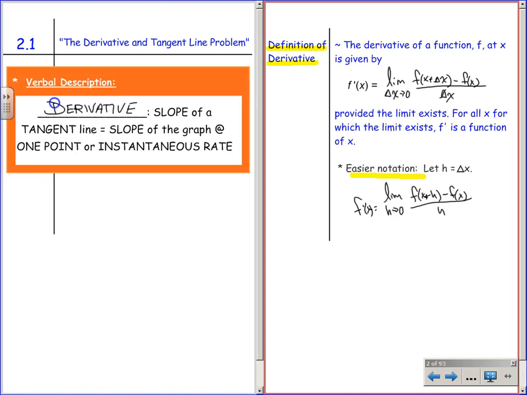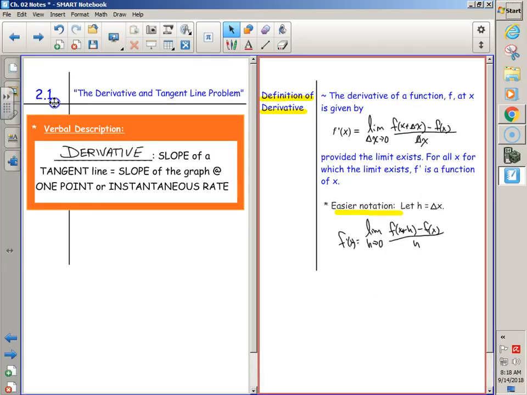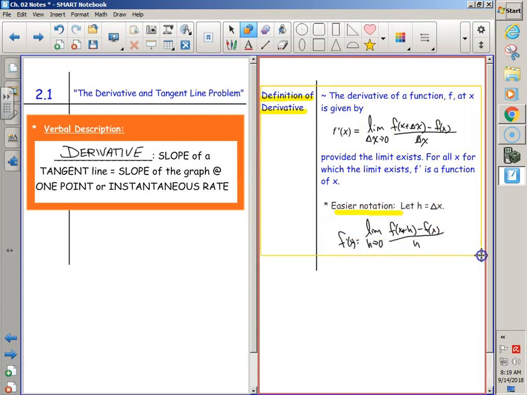Here's the dealio. You guys want to see on this forever card? Forever card? We have a new one. Forever number 6, I believe. Does that sound right? Because I think our quiz was 1 through 5. We're going to have quite a few forevers this chapter, but the nice thing is some of them are short.